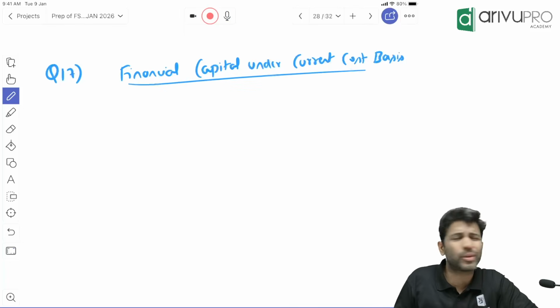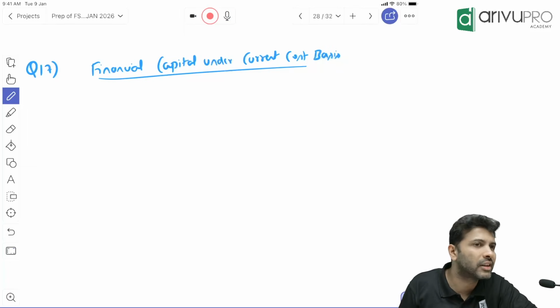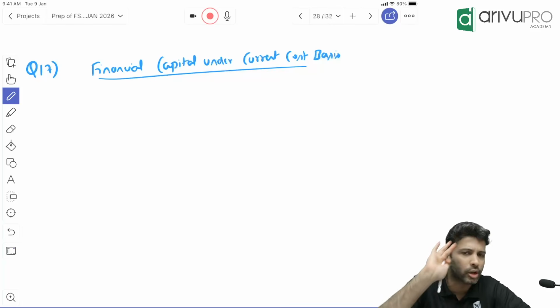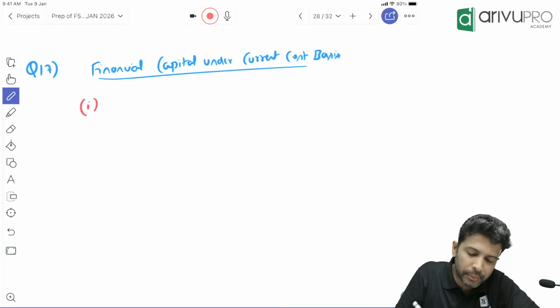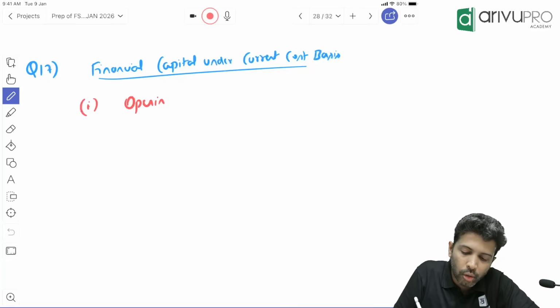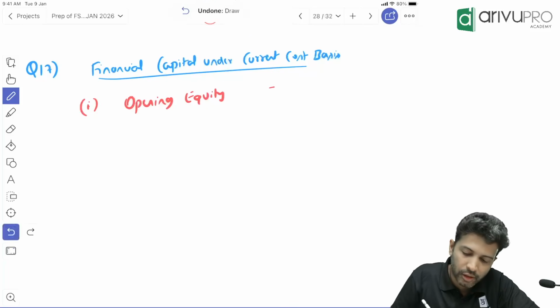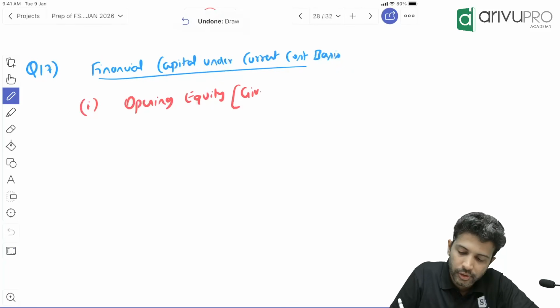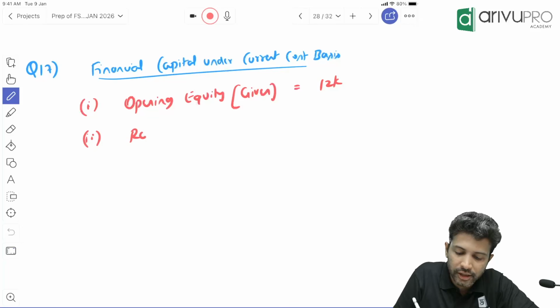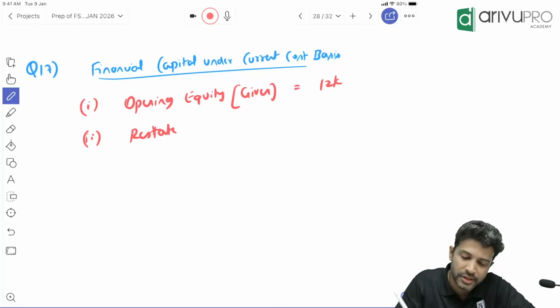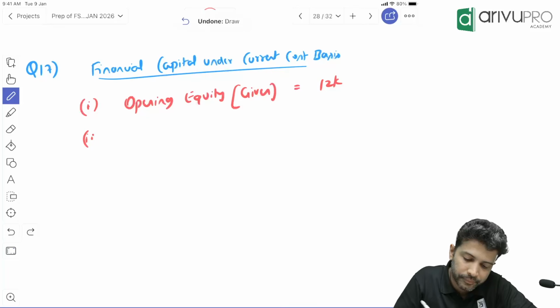It's only 2-3 lines. Can you first observe and then write? It's hardly 2-3 lines. The next one you can do on your own, in the same format. Just stay for a minute and understand this. It's easy, but still observe. Can you tell me what your opening equity is? Opening equity is given in the question only. How much? 12,000. First, you have to restate the opening equity here. I'll tell you why in a bit. First, we will follow the steps. I'll write it as opening equity restated.